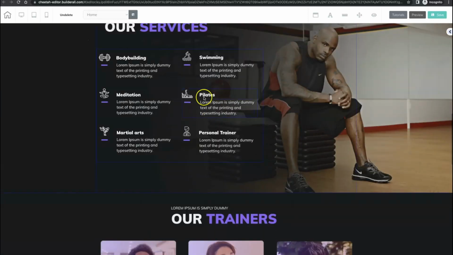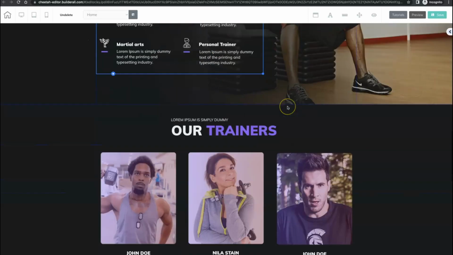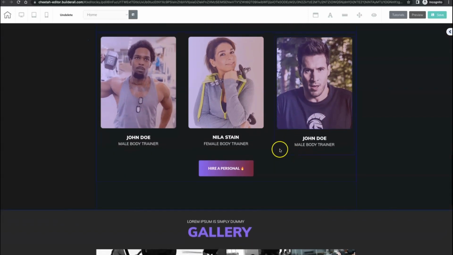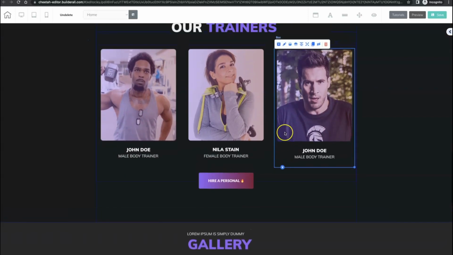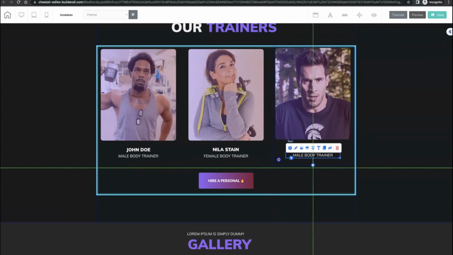Okay, so just click around. You see there's a bigger box and there's little boxes within a bigger box. So just click around, get familiar. This is a box. This is an image inside the box. This is text inside the box, and it's all contained.